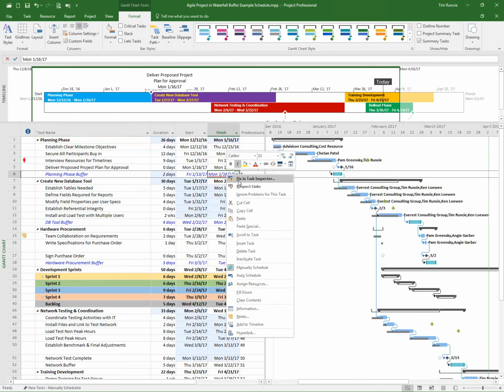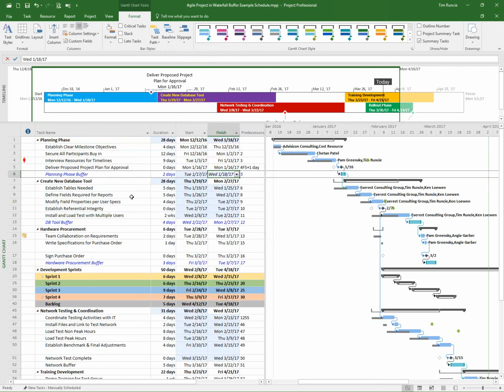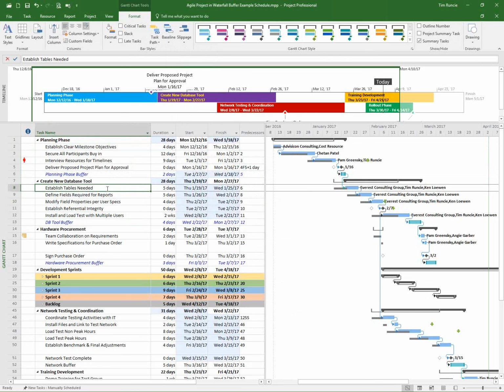And again, in terms of us respecting our links, we understand that, hey, listen, I may want to go through and manually adjust this, but I can actually see, hey, I'm eating at my buffer. And what will happen as an organization is that everyone will start to watch the buffers. And that's really important, is that everyone's thinking that, hey, listen, I'm going to give it to the DBAs, but we've eaten up some of their buffer. They don't get the same buffer anymore. They're going to have to reduce theirs in order to make this schedule.